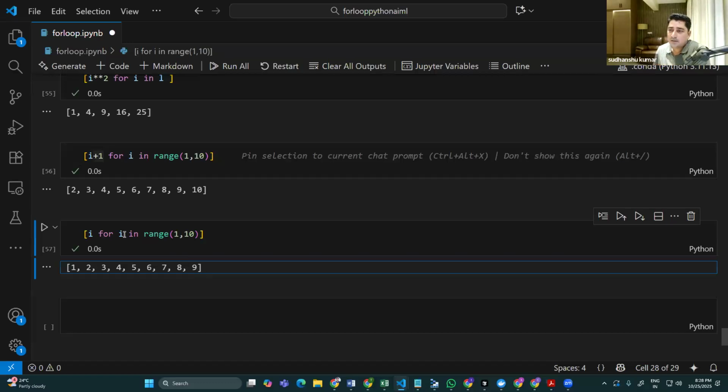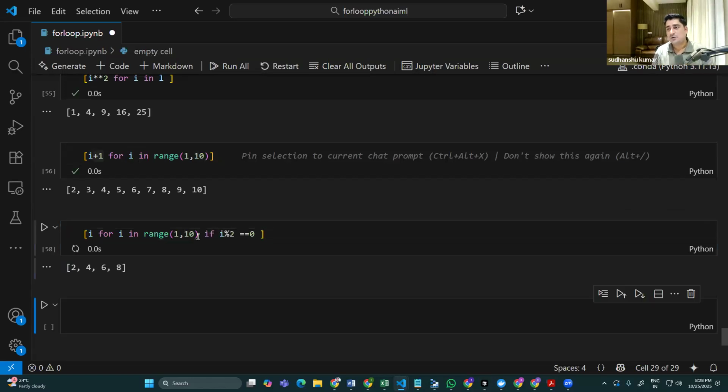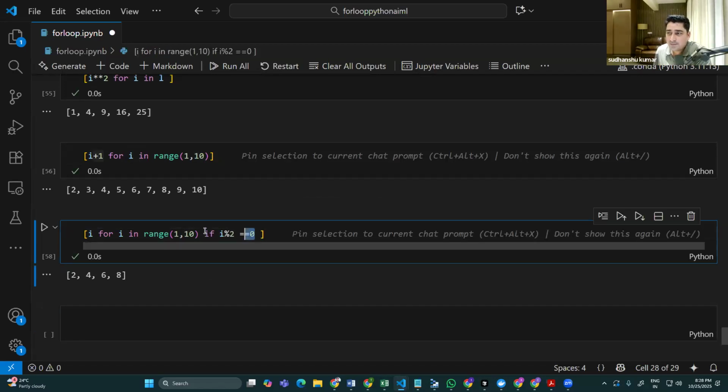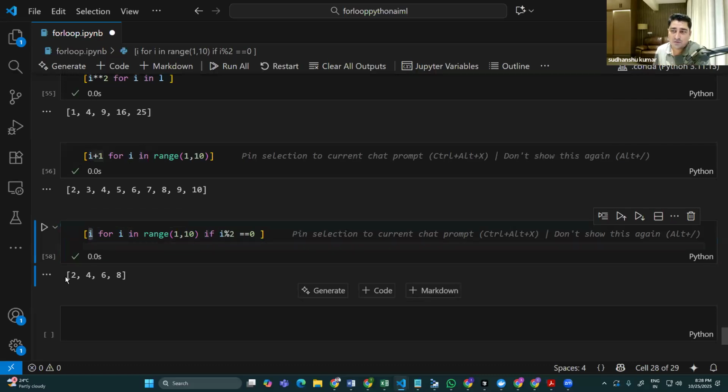So see, this is a loop. This is going to yield a data. So whatever final result you are looking for, you can capture on the left hand side. If I have to write a condition in one single line, I can write it as well. So if i % 2 is equal to 0, in the same line I can write a condition. It will yield a data, check it, and then give it to you as a final result on your left hand side. So now we are able to get only even numbers.